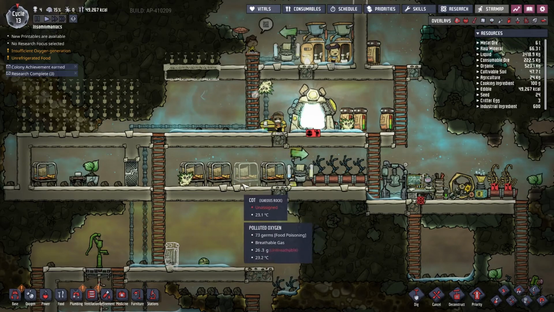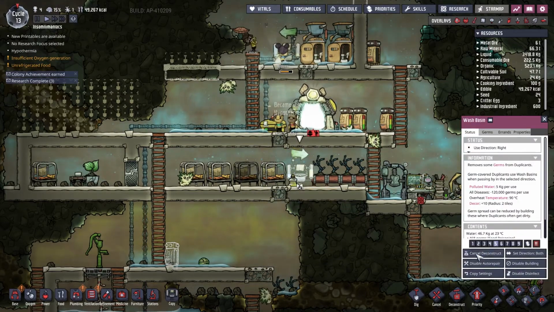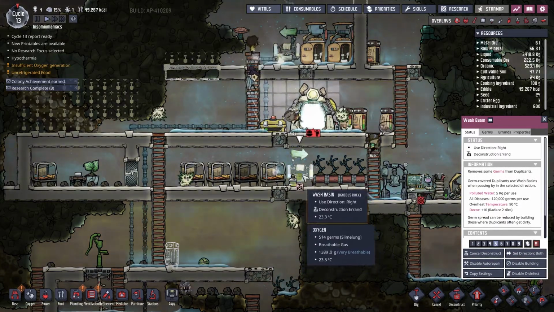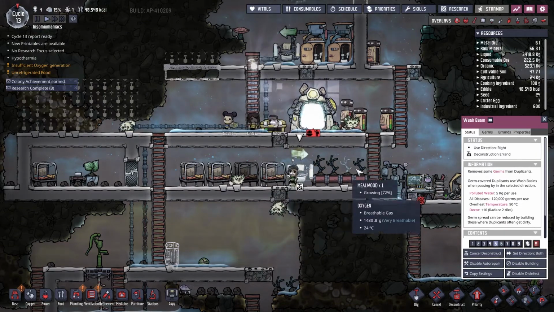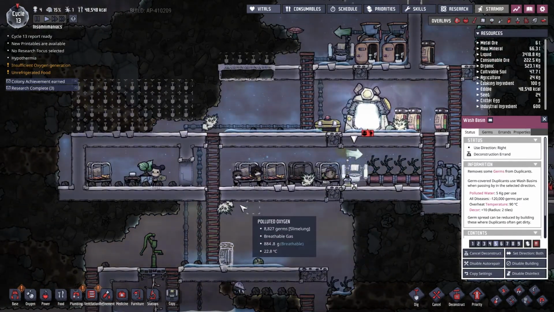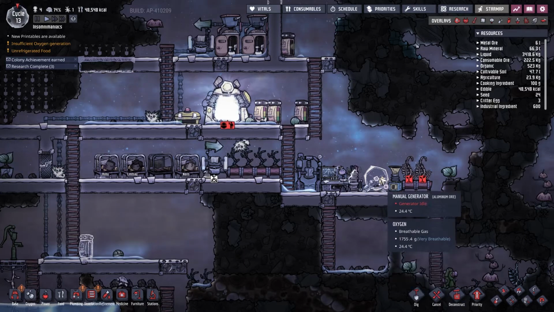We're gonna work on the farm. It's all gonna happen here. I think I will deconstruct that wash basin for today. I may put it back if they're being horribly unhygienic with the food, but I think I'm gonna deconstruct that for right now. And then on the research side of things, let's keep going down power, because this hamster wheel ain't going to last forever.